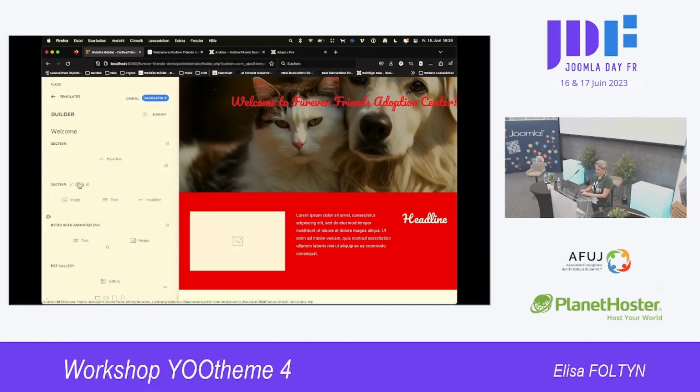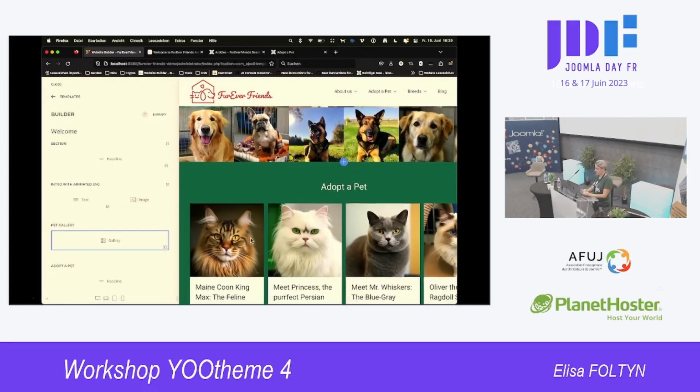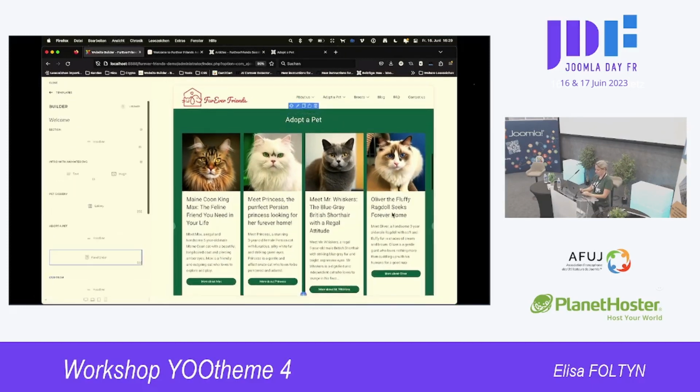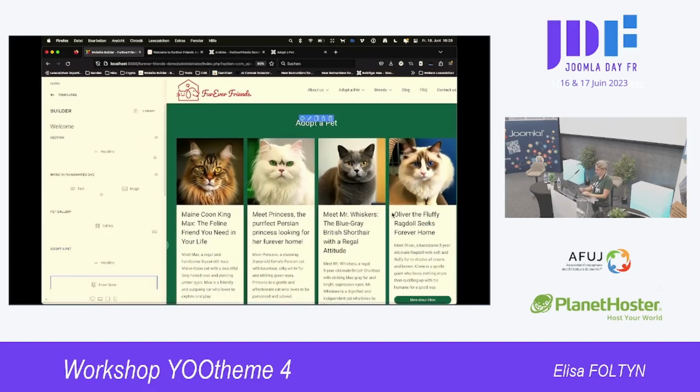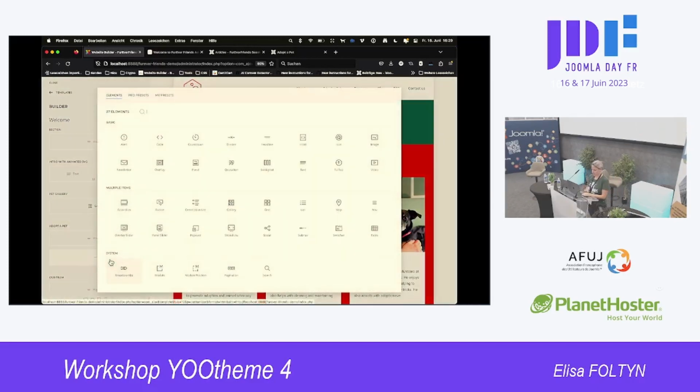So let's look at the example of how to pull from a specific category, like here, adopt a pet. Can I make this smaller? Yeah, maybe better. So I have here the section adopt a pet, and I have an element that is a panel slider element. Let's just delete it and add it from new.